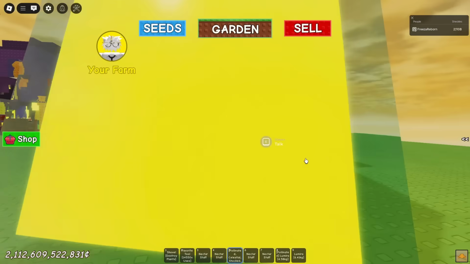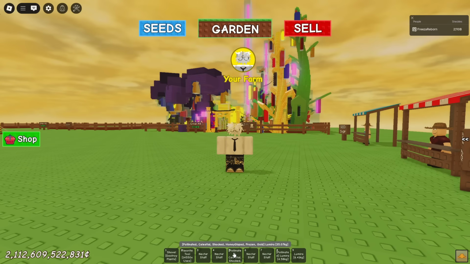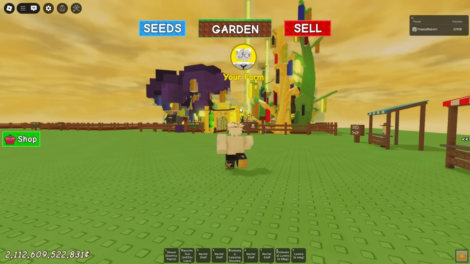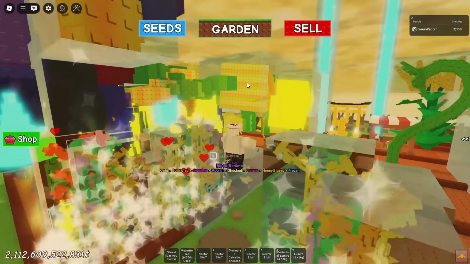13 bill. 13 billion for this. Oh my goodness. It has 4 good mutations. Celestial, shocked, frozen, gold. No disco, no rainbow. It's not the biggest one in the bunch as well. 35 kilograms. We could have gotten a bigger one, but I'm not gonna lie, we got to build some crazier mutations on these big ones. We got to get like rainbow or disco on these.